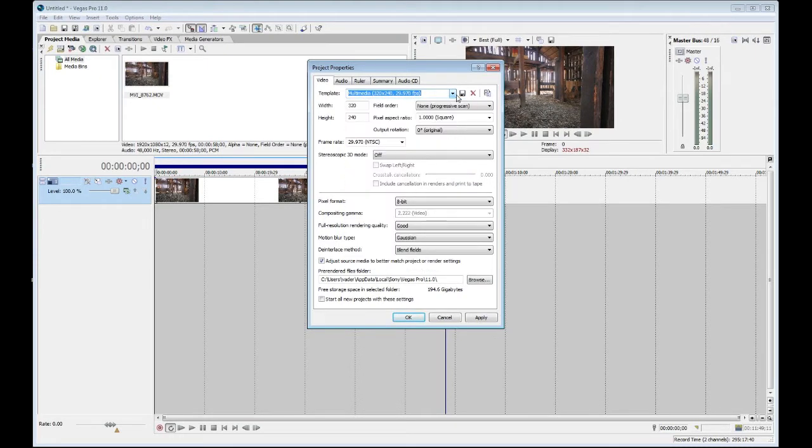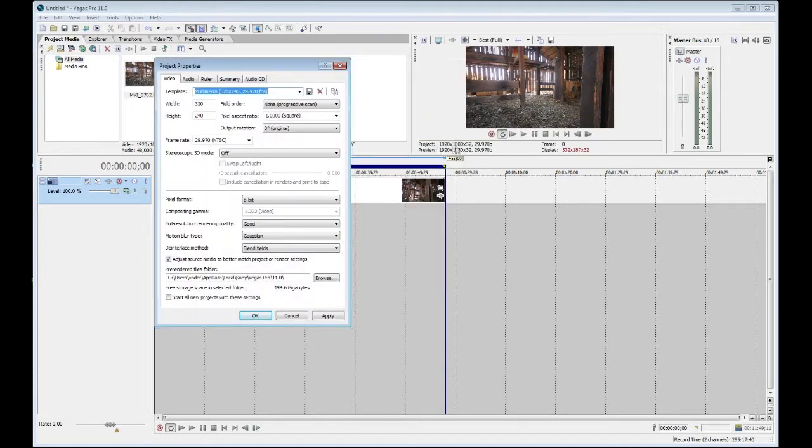It's really straightforward. In essence, I need to match this video here, which we already know is 1920 by 1080. So all I'm going to do is manually type in the values, and I know it's going to be progressive, and you'll notice that Sony already found a template that matches what I just typed in.